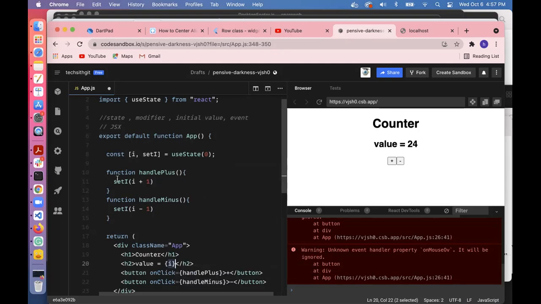And as soon as I say something called set I, it knows that it needs to not only change the value, but it also needs to refresh the page. So what it does, it goes and updates this virtual DOM, which it holds in the memory, and then once it's updated, I'm going to repaint this on the screen.